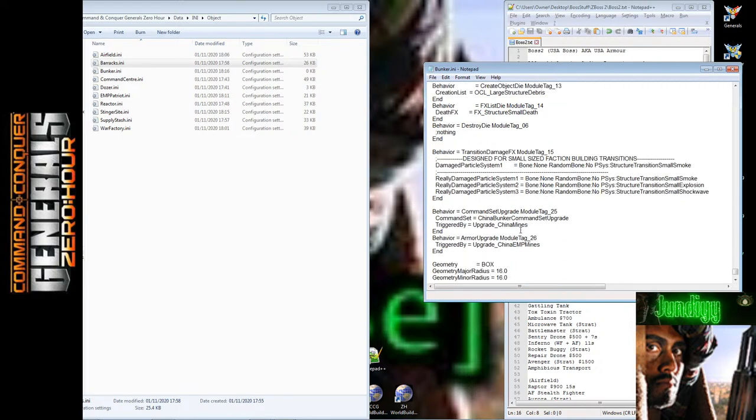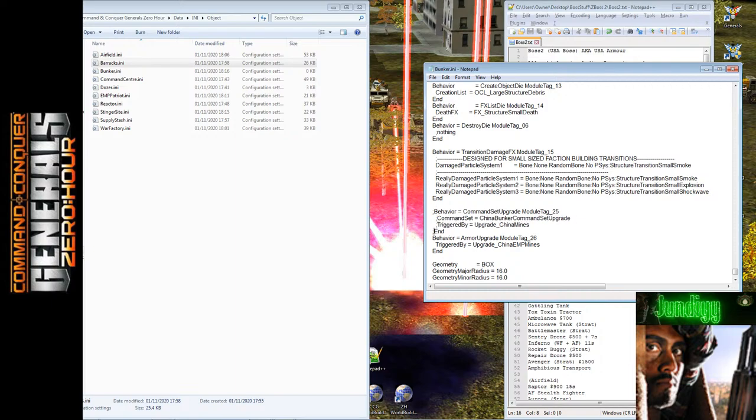Here it is. So remove that, remove that, remove that, remove this. We also want to change this. Okay, I think that's everything done.